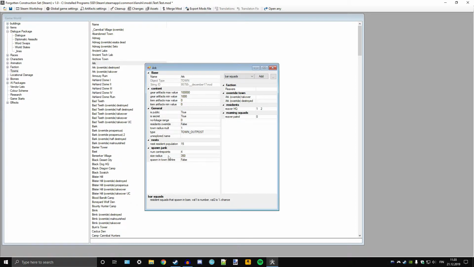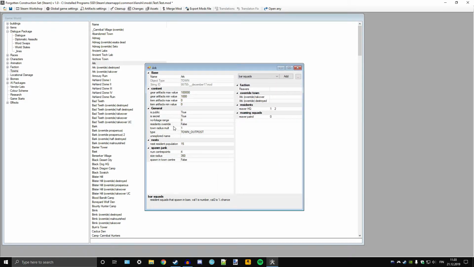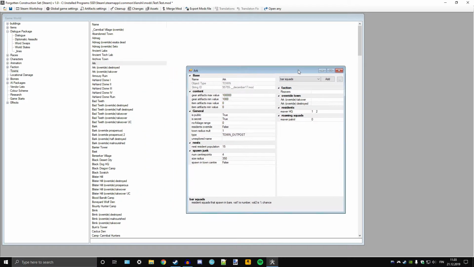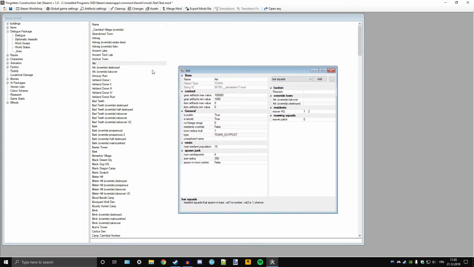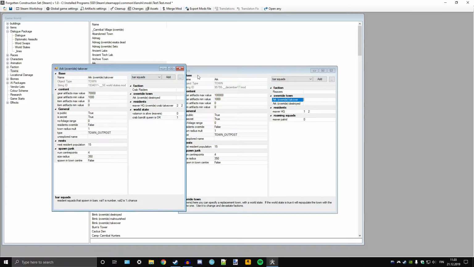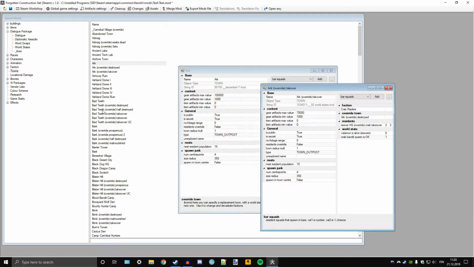It's mostly pretty self-explanatory. There's a lot of information, but when you're doing something really specific, you don't really need to worry about all this. But just to go through what happens when a world state changes. So there's an override town here, and if I double click that, you can also find it in the town list.